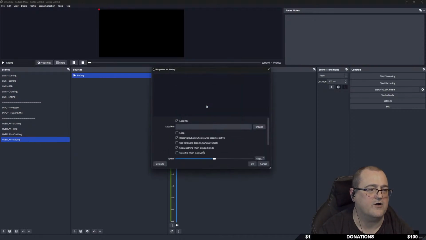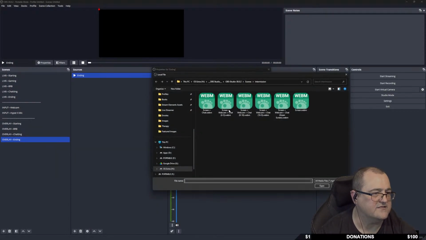When you get a naming convention going on within OBS for your scenes and sources as well, you can only use the set name once. That's why I go overlay -- ending. I could easily use overlay -- ending, but I could not use overlay -- ending. It doesn't matter whether it's in scene, source, one to the other. You can only use a name once.